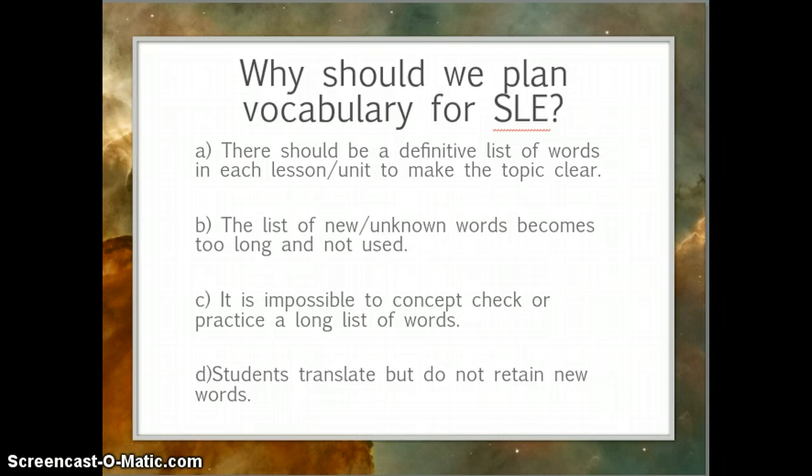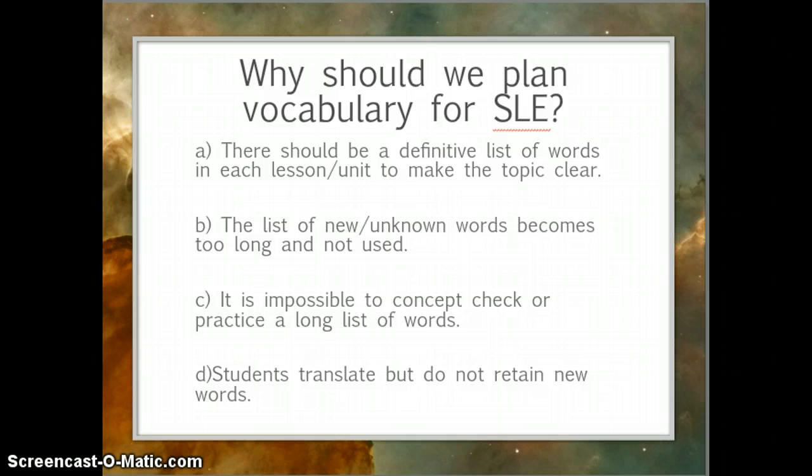If we try to teach everything before we get to an activity, then we know it's gotten too far. In a 50-minute class, I personally consider 10 to 15 words to be more than enough. Okay, it's not always possible to know exactly what will come up. There will be certain words, but it's up to you as a teacher to decide how relevant they will be to the lesson. Does the whole class need to know them? Or maybe it's just an individual student who needs to know that word.